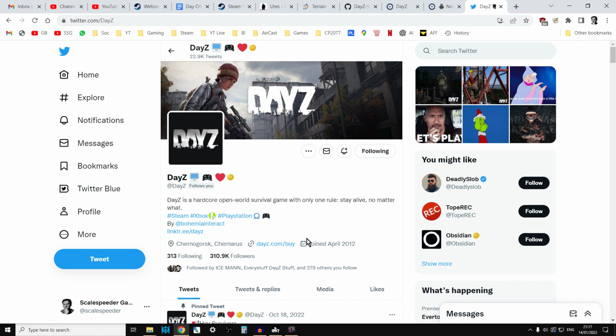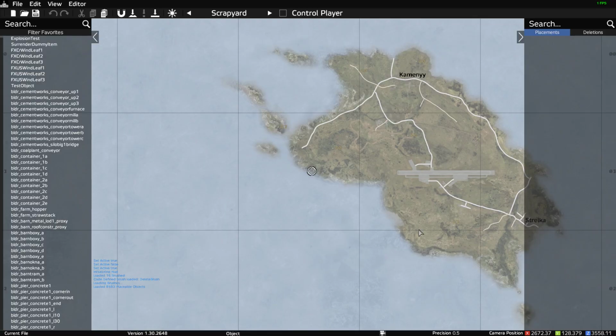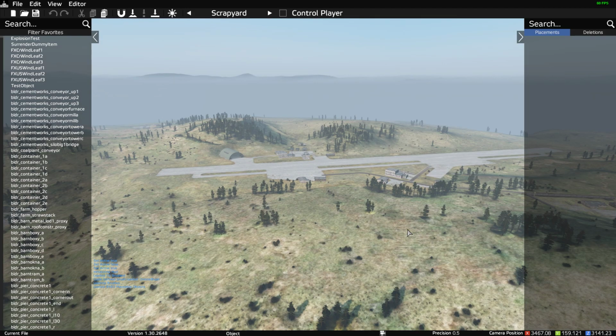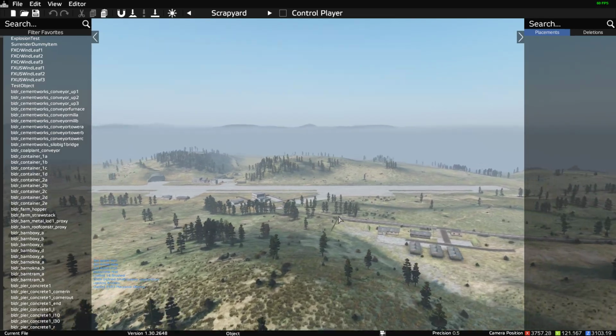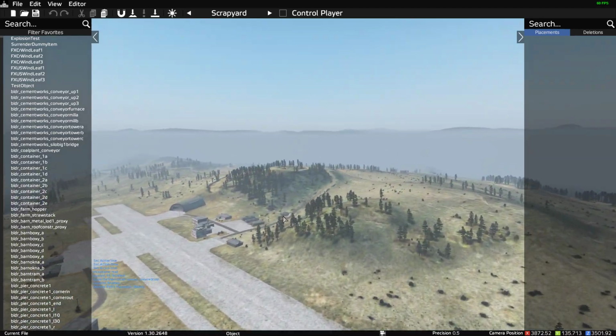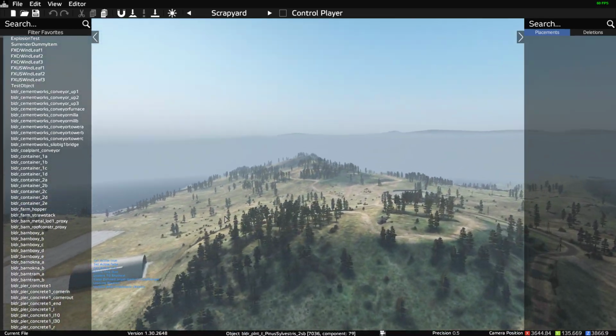And who knows, fingers crossed, touch wood, this could be a nice side project, even for someone like an intern at Bohemia Interactive, or a new person to the DayZ group. And I'm looking at you, Dance of Jesus, as well. Maybe you could do this in your spare time or your paid time at work. So there we go. Bring Utes, bring it to console. We want it. It's small, it'll run well, and I would love to be off to play on this map on my Xbox, on my PlayStation.